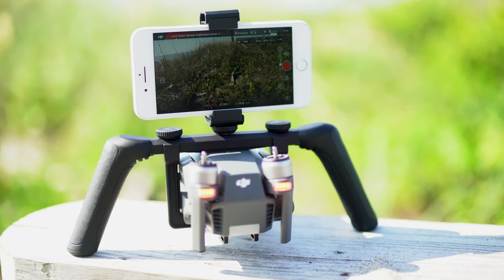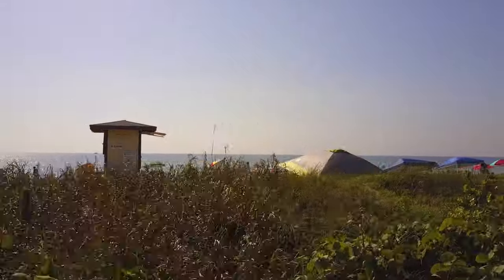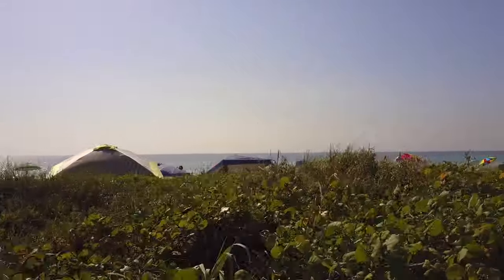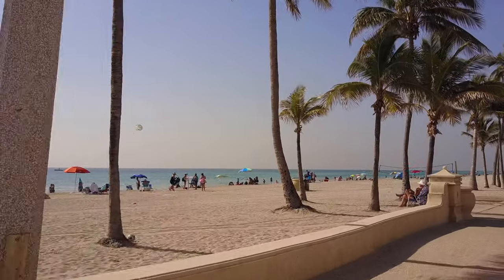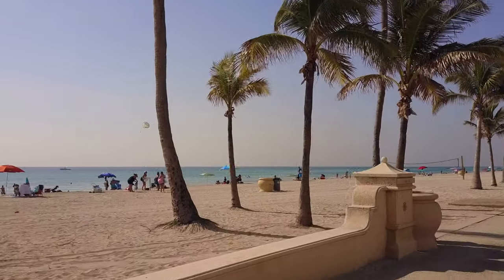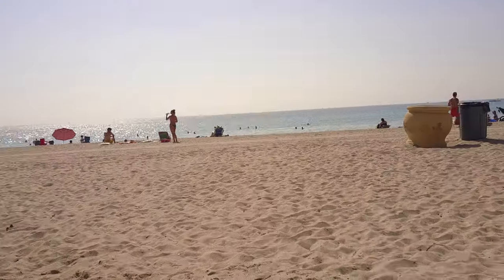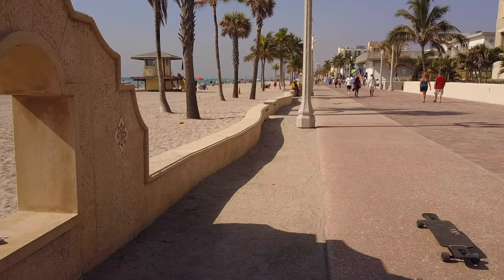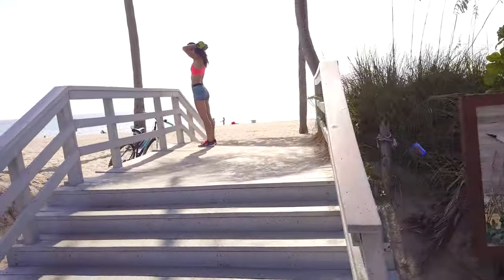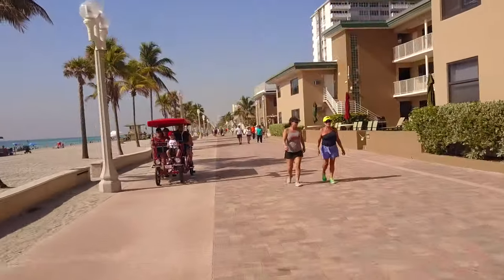I actually prefer the DJI Mavic camera over the Osmo for a couple of reasons. The Mavic camera is a little more cropped in than the X3, so you have more of a cinematic look with the DJI Mavic compared to the Osmo X3 that originally came with the Osmo. The X5 is going to be a little different on the Osmo, but in general for $49 you can't really beat that deal. You get a high quality solid product from PolarPro to attach to your Mavic.